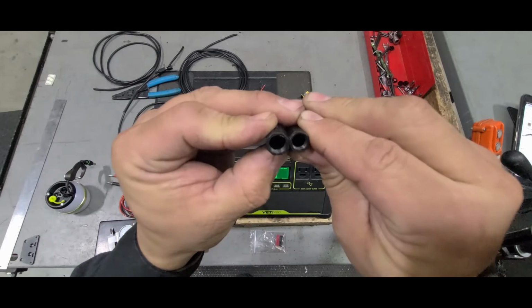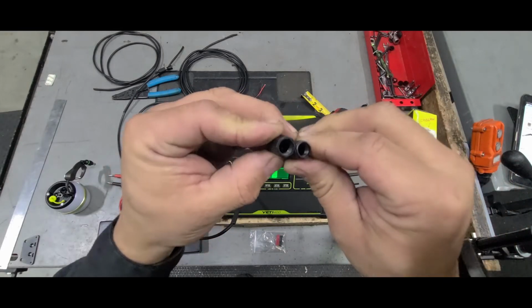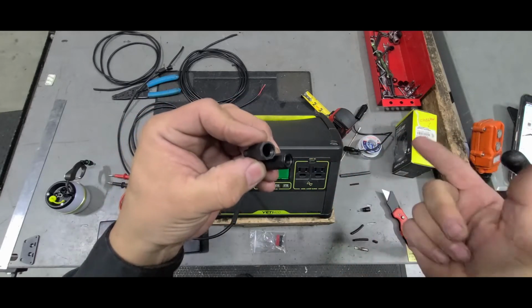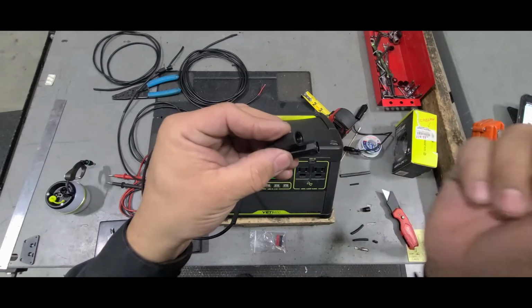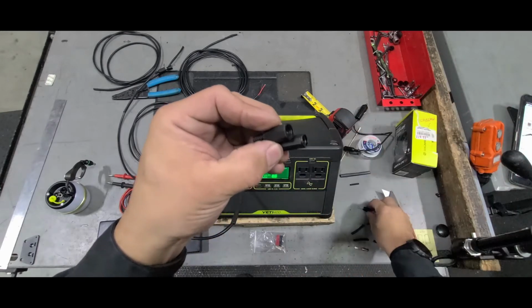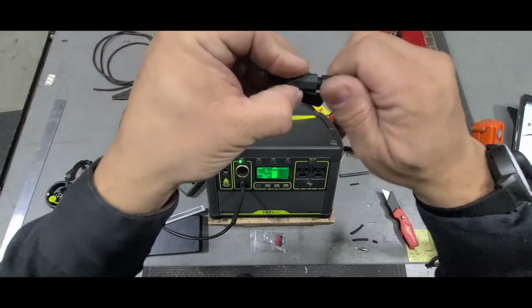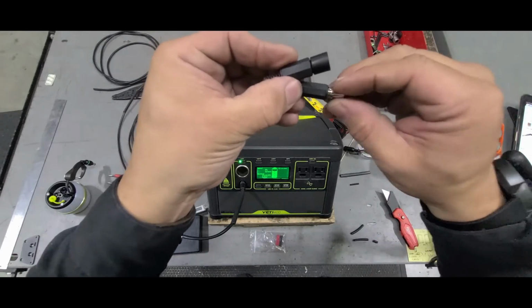You can see that the diameters are actually different, so they won't interchange. So just pay attention to what you're doing so you don't have to desolder and cut or whatever. Just slide it together and make sure you don't mix up the two, so when you go to actually screw that on, it fits where it's supposed to.